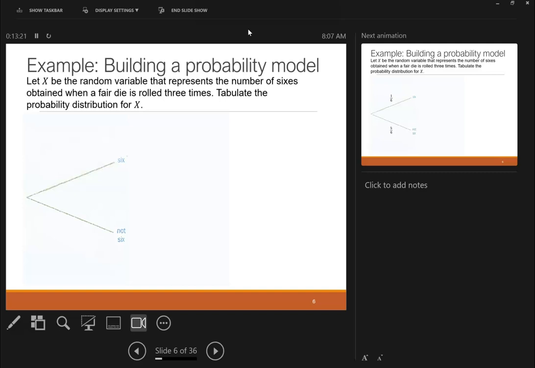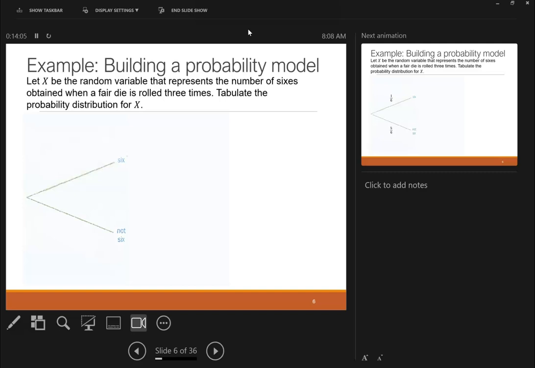So, to help build this probability model, I'm going to create a tree diagram. So if all I care about is if I rolled a 6 or not, I'm going to have 2 different outcomes. I'm going to have 6 and not 6. Everybody's okay? Rather than doing 6 and then 1, 2, 3, 4, 5 as 6 separate branches on my tree, that's going to get real rough real quick and more work than I need to do. So far, so good? Yes.